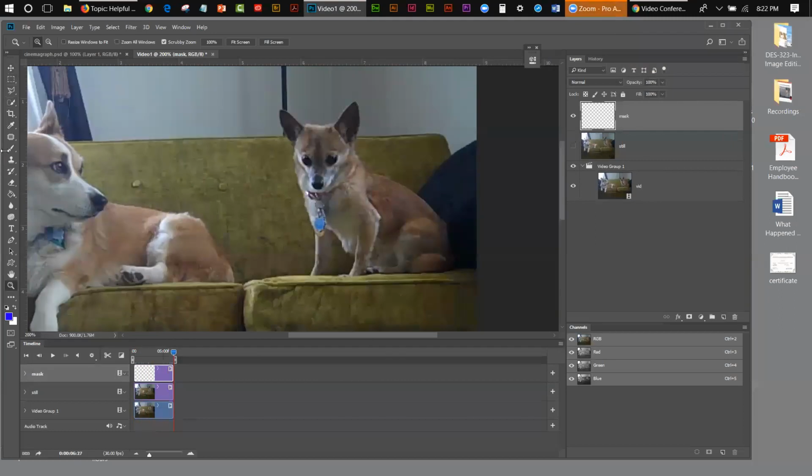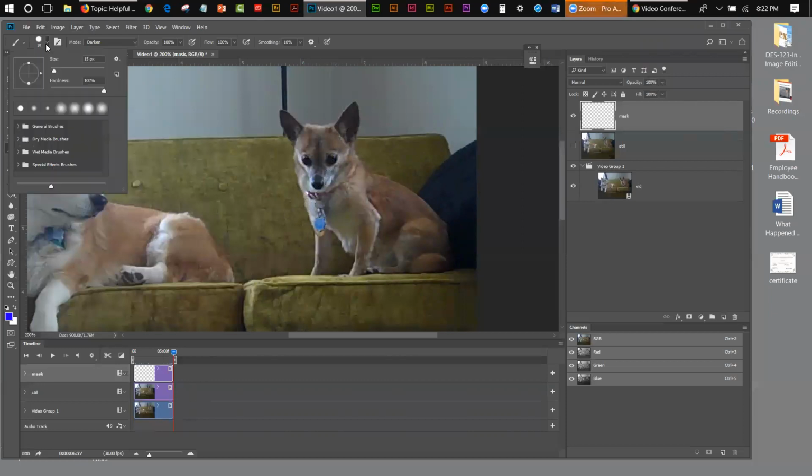I'm going to get the Paintbrush tool, all right? Now, I don't know whether you know this or not, but you can adjust the size of the Paintbrush tool. Do you know where your little fancy brackets are on your keyboard? Yeah, I know how to do that. Okay, you can also come up here and set the hardness and the size here, you know what I mean? So I'm going to leave it alone because I think this size is probably pretty good.